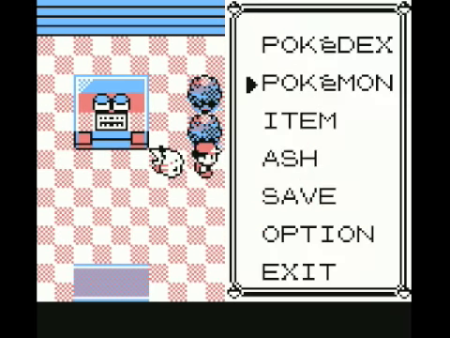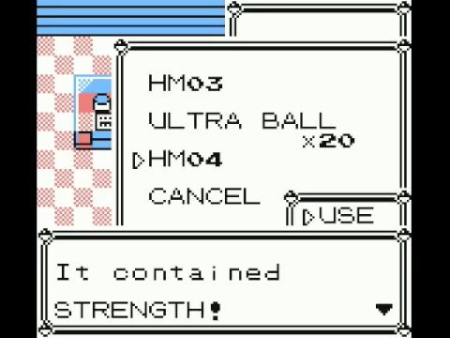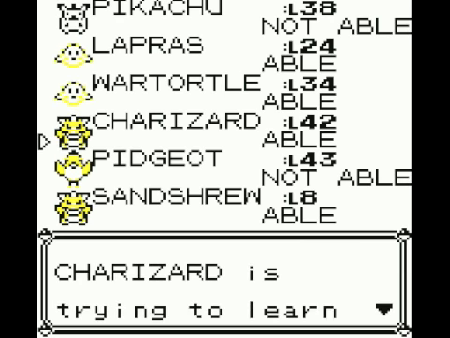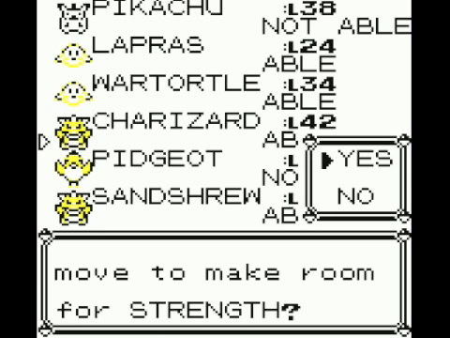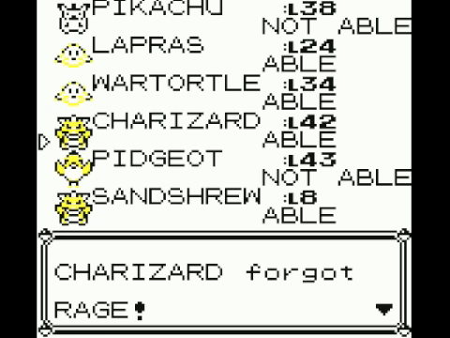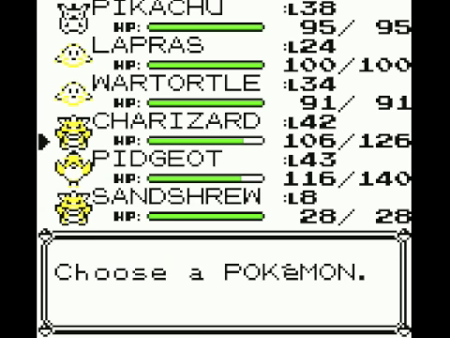So now what we are going to do is use the item, not the Pokemon, and learn HM04. We can teach it to either Sandshrew, who we don't want to learn that, Wartortle, or I kind of like going with Charizard. Charizard is going to be a pretty permanent member of the team, so I am definitely going to get rid of Rage. I hate it, it's gone. And so Charizard has forgotten Rage completely and learned something that I can actually use, which is perfect.